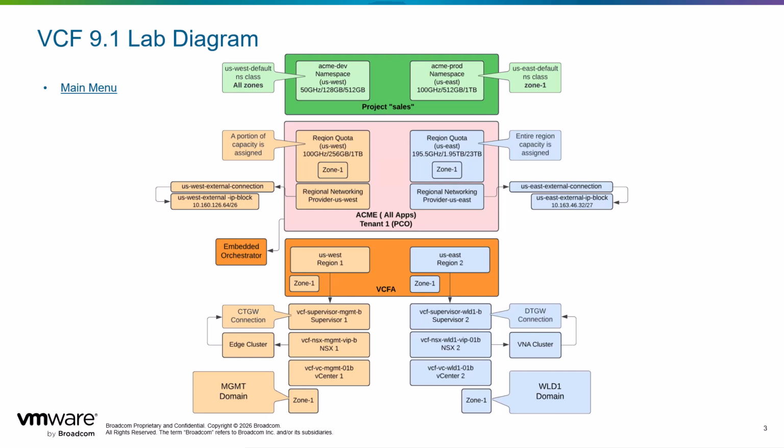In part 3 of the series, we will go through creating a provider content library so it's automatically shared to all managed tenant organizations. But before we jump into the demo, you can see the VCF 9.1 lab diagram on the screen, so I highly recommend watching part 1 of this series if you have not already. That video provides the full context for the VCF 9.1 infrastructure we are using and how the environment was set up. With that out of the way, let's jump right in.